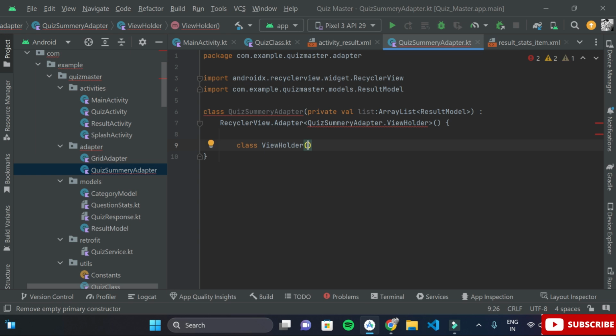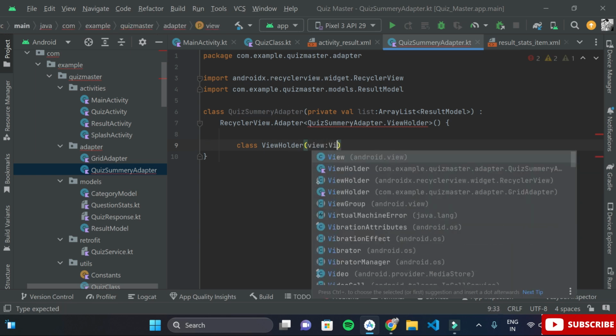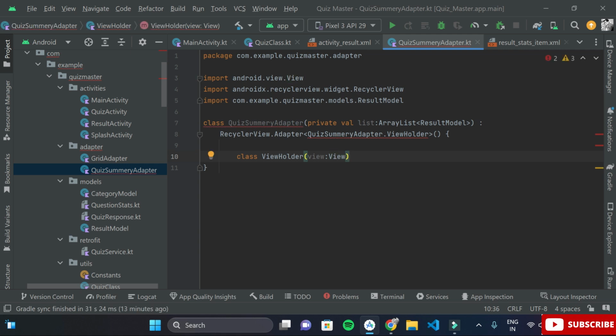Let's create an inner class called view holder, since it is the type of the adapter, and this view holder class takes a parameter view.